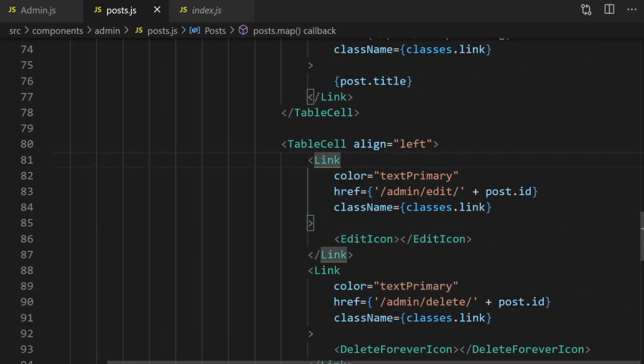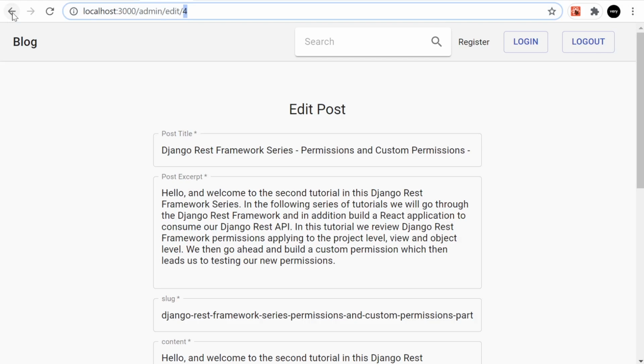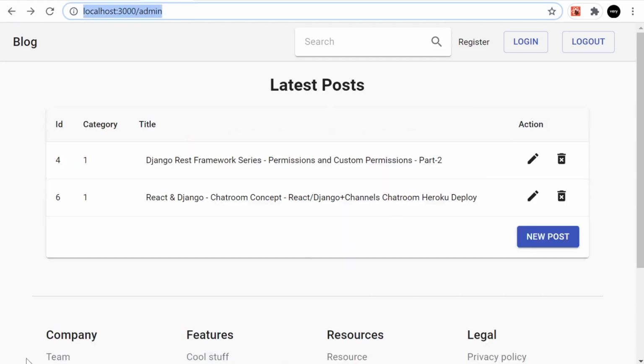So we've got this link. We've just got the icon. So we've got the link wrapping around the icon to make a link, and that's where we're going to send the user to. And we do the same thing again for the delete. We're going to use the post ID to generate the deletion. So for every item in that list, it will have a different ID. Down the bottom here, you can see that's number 4 and that's number 6 in the link down the bottom here on the left-hand side. And the same with delete. You can see that's taken us to delete/4 and that's taken us to delete/6, representing the individual post.